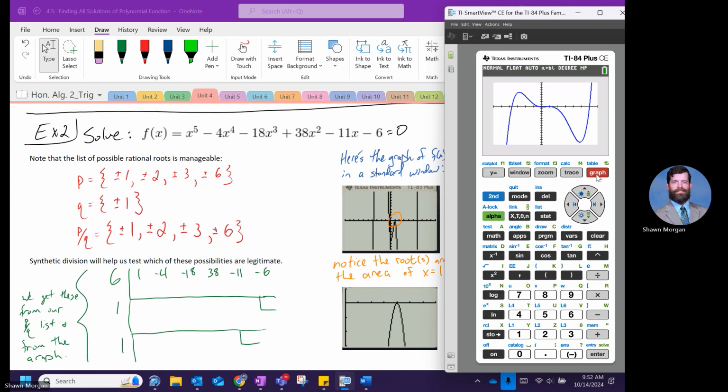5, 4. Blake, 5. How many times do you think it hits the x-axis? The blue curve hits the x-axis more than 0 times. 5. Freddie? 5. Christian? 3. BJ? 3. 3 times. Good. It hit 3 times, people.